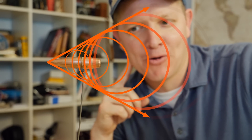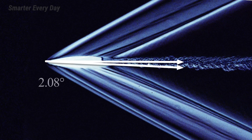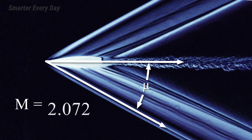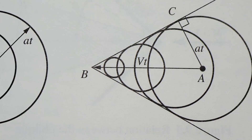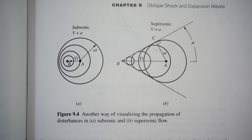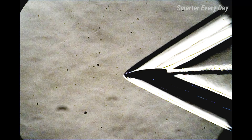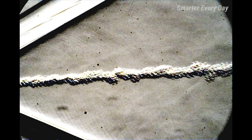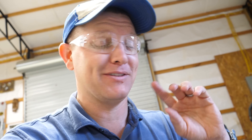That's called the Mach angle, and people use that to measure the exact velocity of a bullet traveling through air. There's a simple equation: the Mach number is equal to one over the sine of that angle, and you can figure out how fast it's moving. I use the circle illustration because that's the way I was taught in my aerodynamics book, but if you look at the high-speed imagery, you can actually see circles being formed at regular intervals. I don't understand what they are, but they're clearly there. What we're about to do is what I have wanted to do from the day I understood what Schlieren imagery was — we're going to shoot a subsonic and a supersonic round and compare the difference in the shock wave.